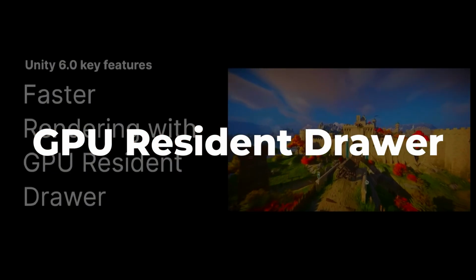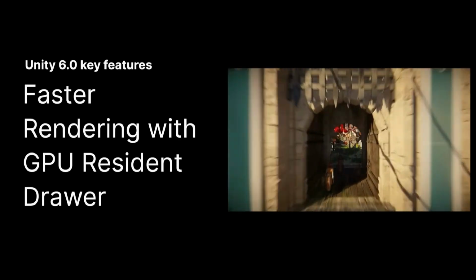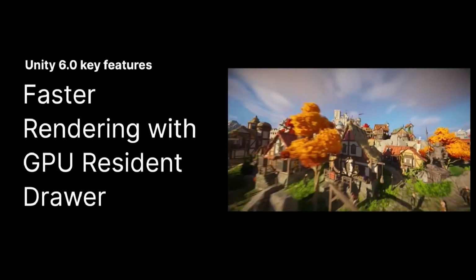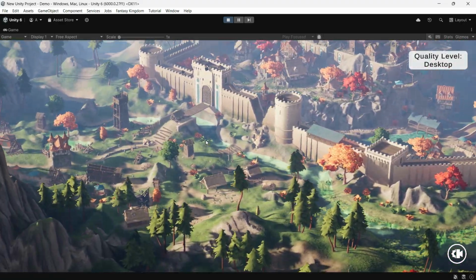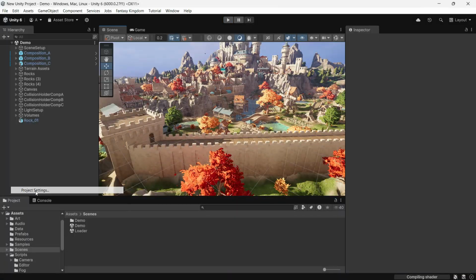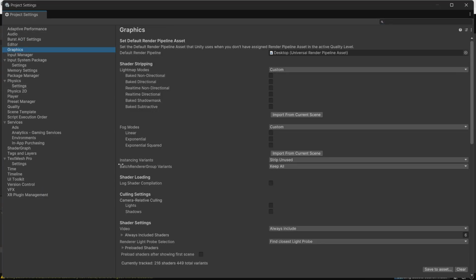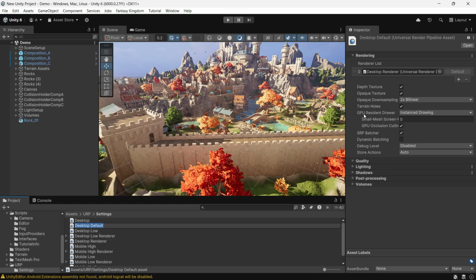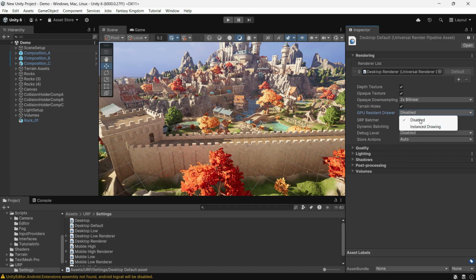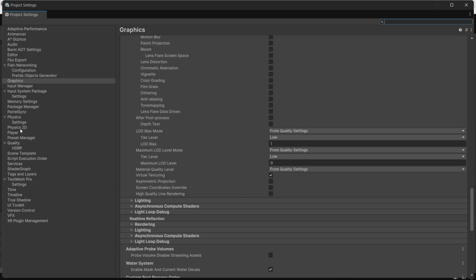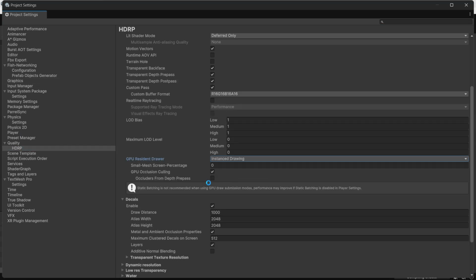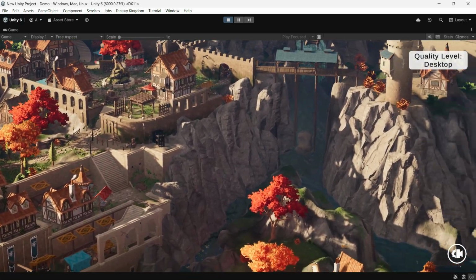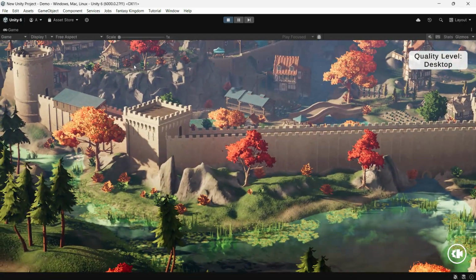The last one, which is only available for Unity 6 or later, is GPU occlusion culling, also known as the GPU Resident Drawer. This uses your GPU to handle occlusion culling at runtime. To enable it, go to Project Settings, Graphics, and set the BatchRendererGroup variants to Keep All. In URP, you can go to the URP asset and enable it in the rendering section. And in HDRP, just go to your HDRP asset and enable GPU Resident Drawer. No baking is required, everything updates dynamically, and this will reduce rendering work on the CPU.